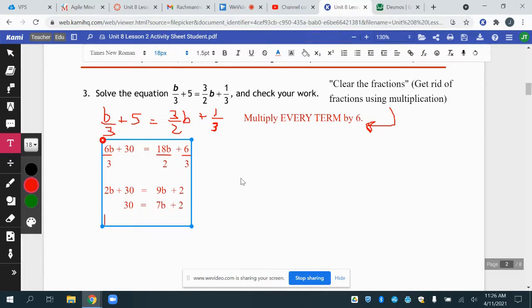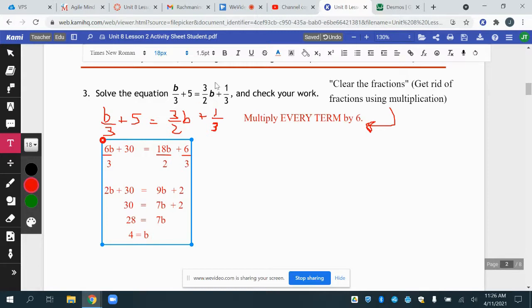Okay, I'm going to take away 2 from each side. That leaves me with 28 on our left side. And now I have to divide by 7. If I make each side 1/7 as big, I get 4 equals b. 28 divided by 7 is 4. 7 b's divided equally into 7 parts makes 1 b. If I split $7 between 7 people, they each get $1. That's what we're talking about here. So b should be 4.